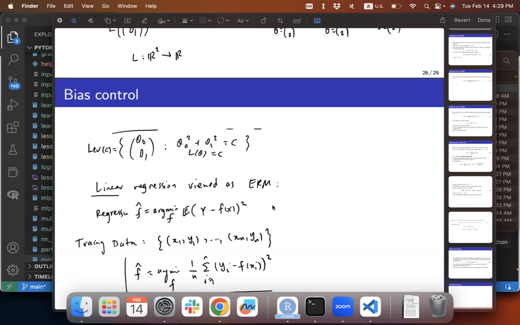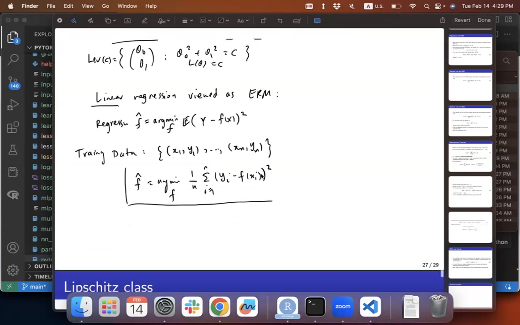But if I try to minimize this loss over all functions, is it going to be a problem?